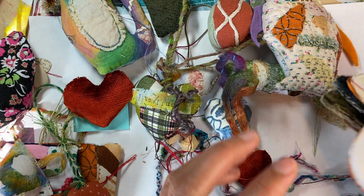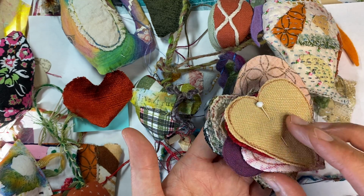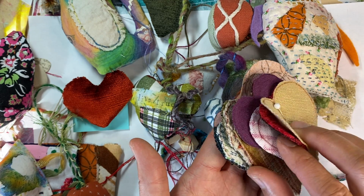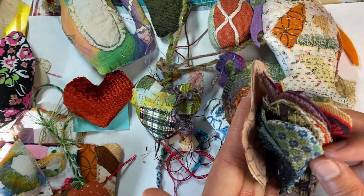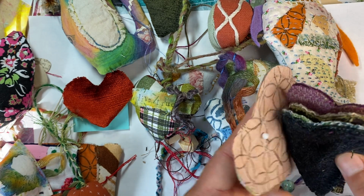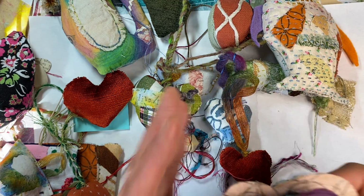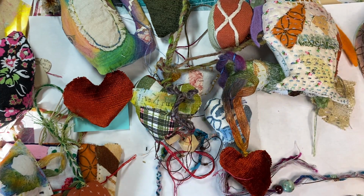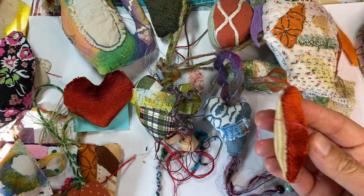And here's my next stack of already cut fabrics that I want to do next for hearts. So these are all ready to go, and that's something new for me, to do like a whole stack. This kind of makes me excited that I can just come in the studio and start working on something when I'm ready. So that's kind of why I came in this morning and just did this.